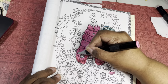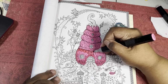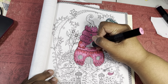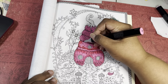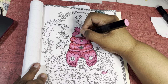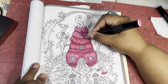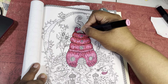Okay, so now I've taken a second color. So this is an RB2. No, an MG2. We're just going around and darkening up the edges wherever we want it darker. And you'll notice we're not covering as much as we did previously. And you just do the same thing with the next layer. I forgot what the letters were, but when I go to the next darker color, you cover even less. And then you can go back and forth between the colors.